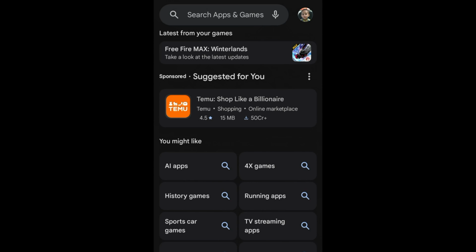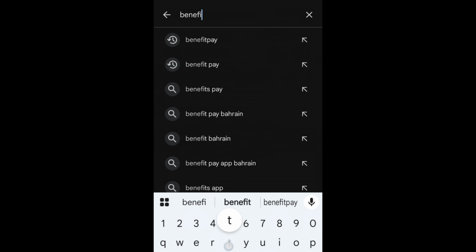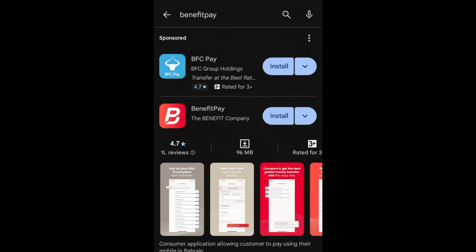Search BenefitPay. Now you can see the BenefitPay user app available. Install it normally.